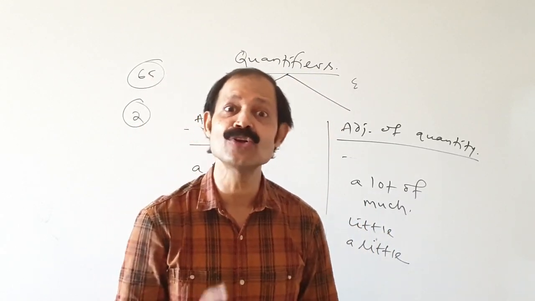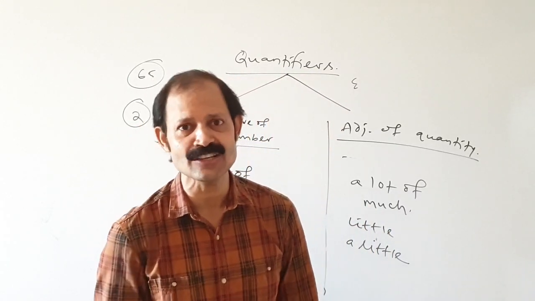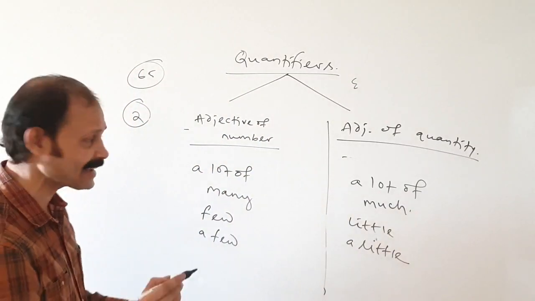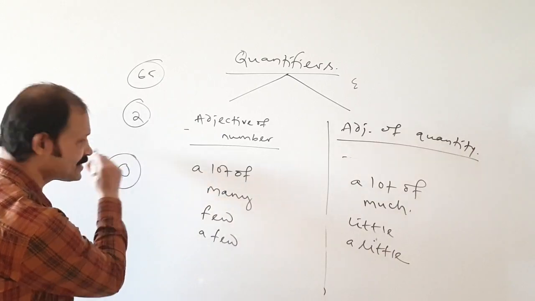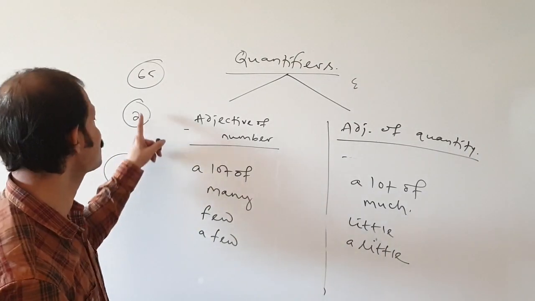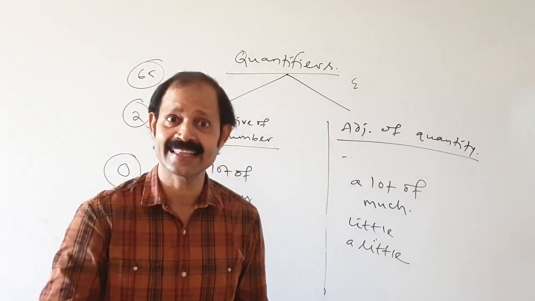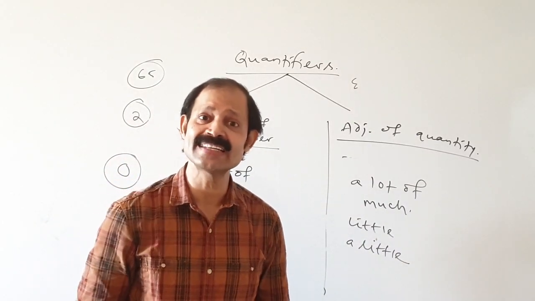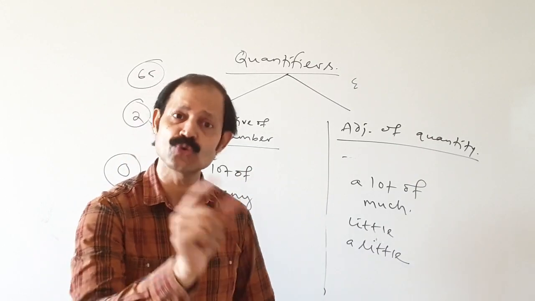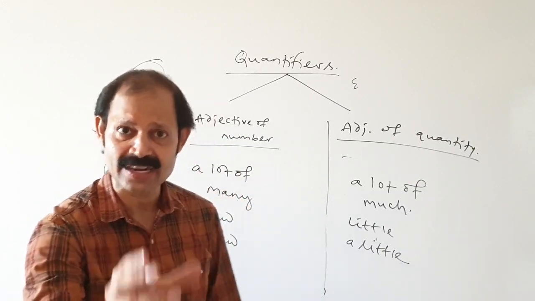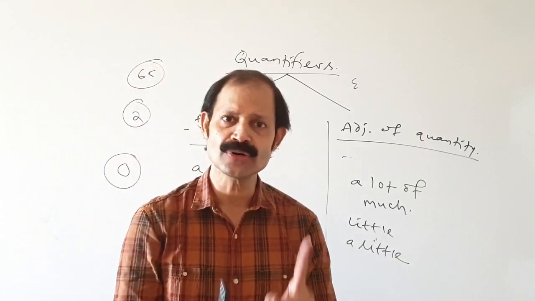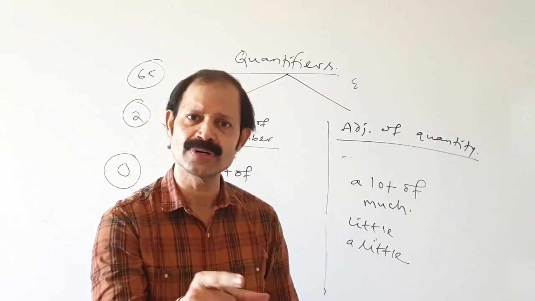That means, can I say no student is there in the classroom? No, because the number of students is 2. And if I say no students are there in the classroom, then the number of students will be 0. But the number of students is not 0, it is 2. When I say the number of students, the subject is number, not students. But when I say 2 students, here students is the subject, that's why the verb will agree with students, hence it is are. So 2 students are, but the number of students is 2.